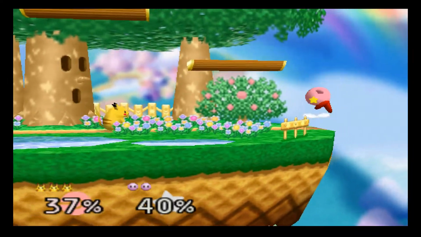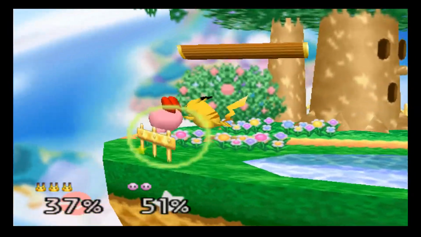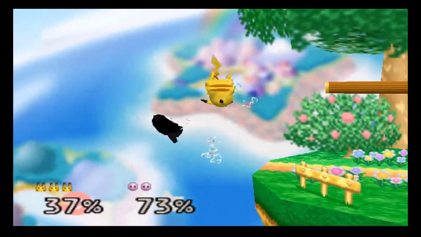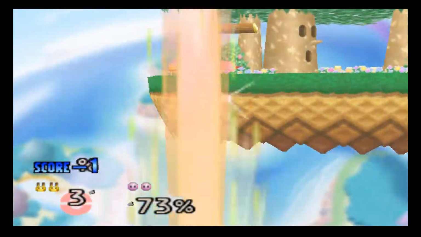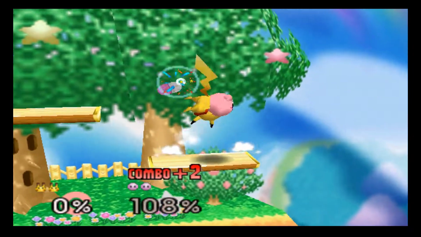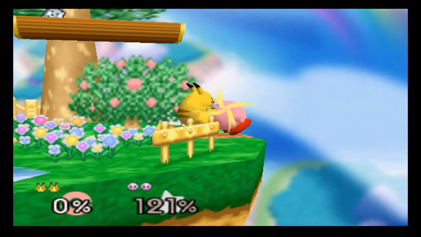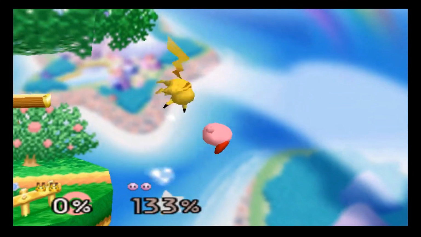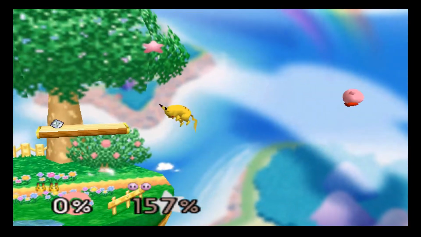See, there's that AI showing off right there. It's just like, oh, I touched the edge of the stage. That means I can't move anymore. Oh! I could have made that back if I knew how to use Pikachu's recovery better. He's been recovering super late. I feel like computers normally recover super high and up early.